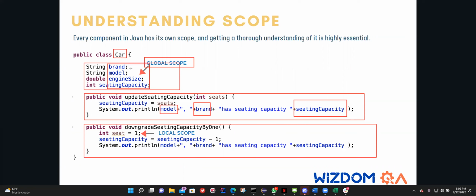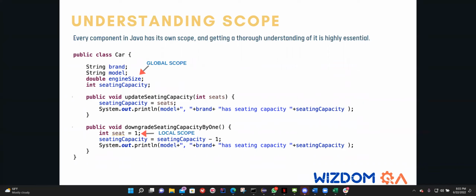Whatever you define over here can be accessed by all other attributes or properties. However, if you define something local to your method like this, int seat equals to 1, this variable is a variable which I'm defining as a part of this particular method.